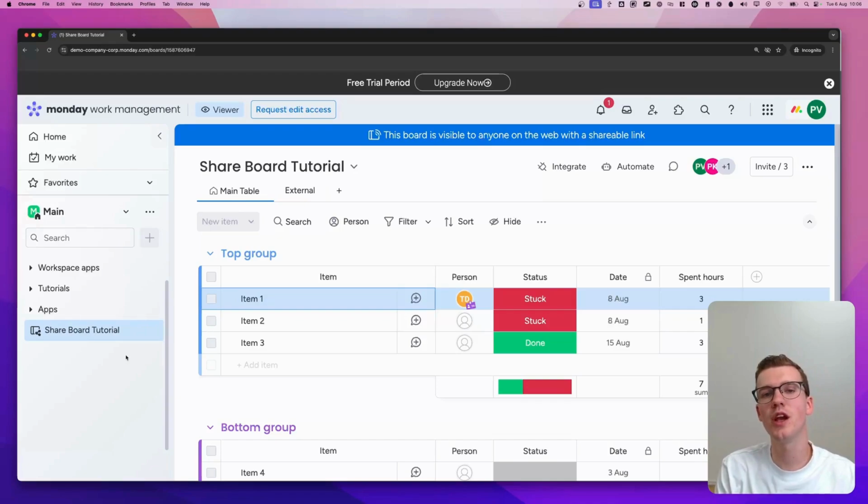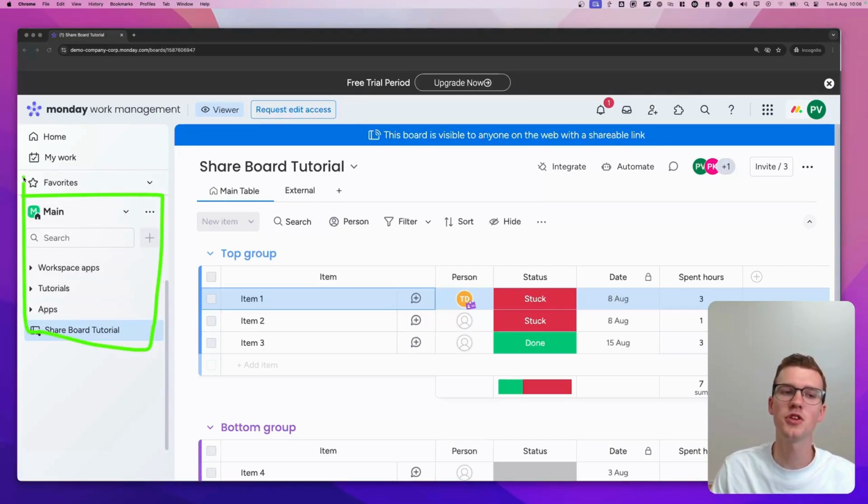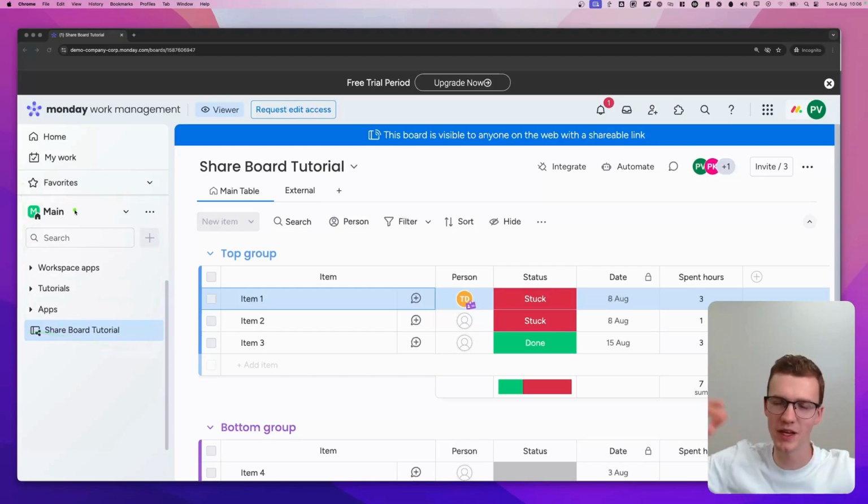And viewers are great for a few use cases. Let's say you're an event management company and you have a workspace that you use just for a specific event because it's such a big event. You have a marketing board for the event, planning, I don't know, maybe something for employees. You can do a lot with regards to events. And let's say you want to invite this specific person for the whole workspace, but you don't want him to change anything. Then a viewer works great.